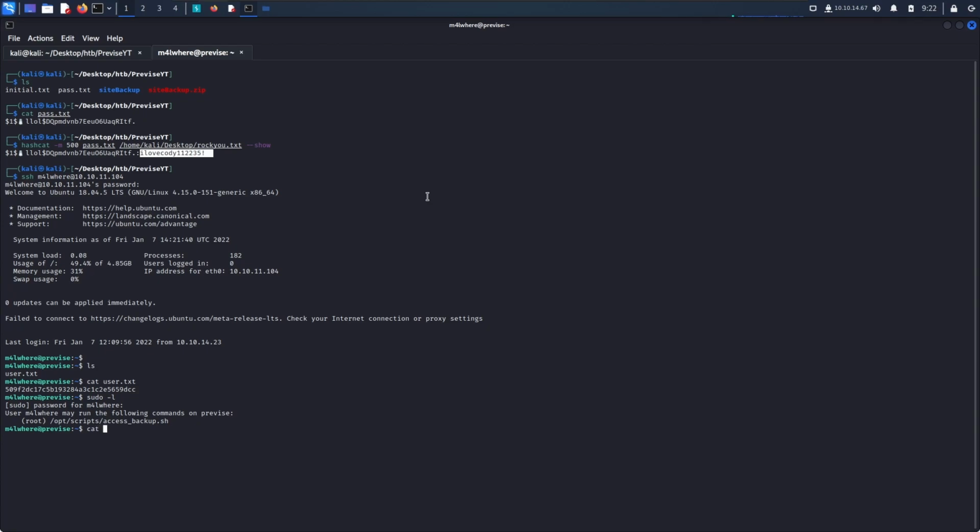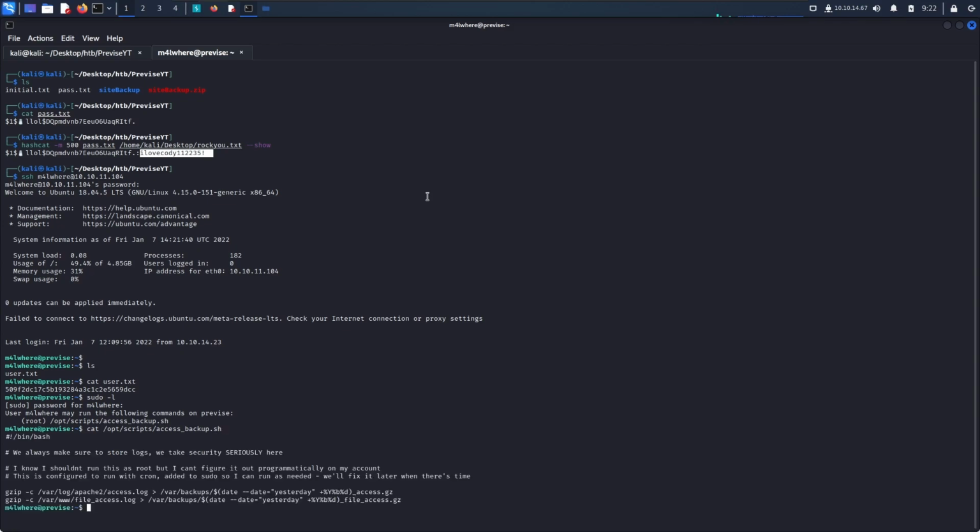So if you cat that just to see what it does, ironically, there's notes where it says we always make sure to store our logs. We take security very seriously, as they are running a shell as root. So this is a huge flag to say, hey, this is bad. As you can see, we are running gzip as a command as root.